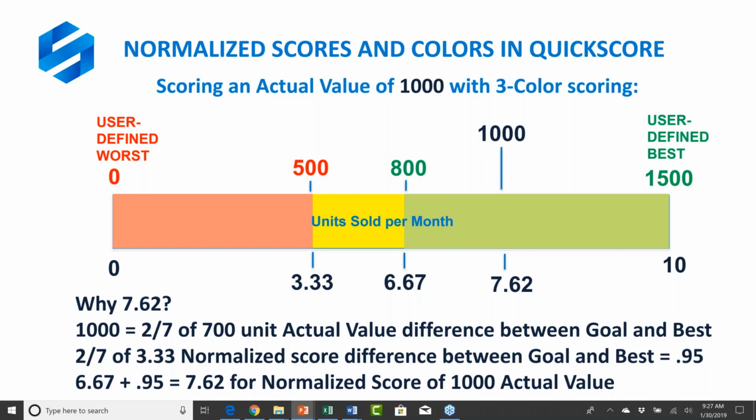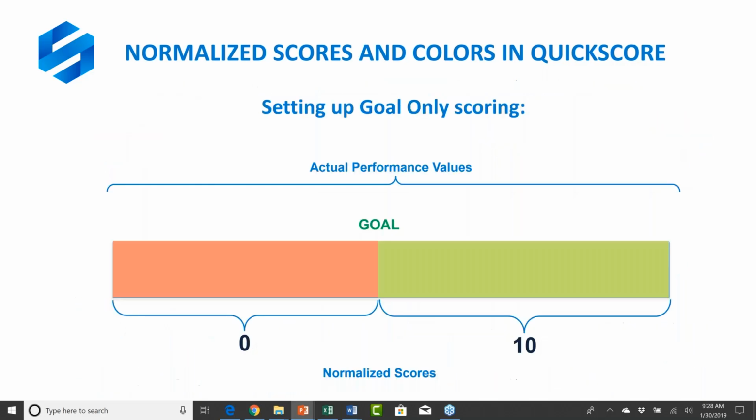And I'm going to pause here and just say that this paradigm, this methodology, is how scoring is applied really regardless of the scoring type that you're using. This idea of setting up the scoring type you want, the thresholds that are appropriate, and then presenting scores and allowing the software to use the defined thresholds to determine an actual or a normalized score and an appropriate color is what is applied across all of the 10 scoring types within QuickScore.